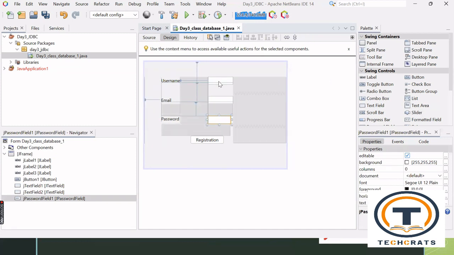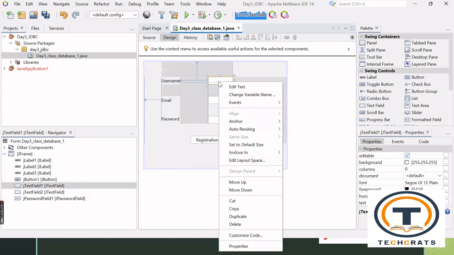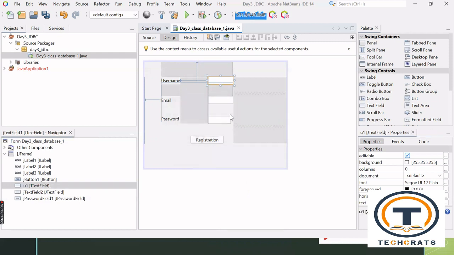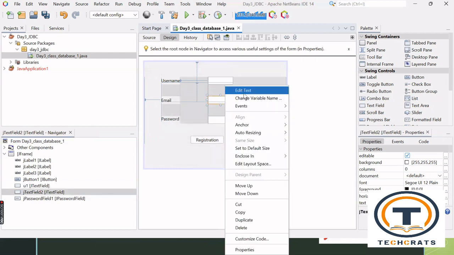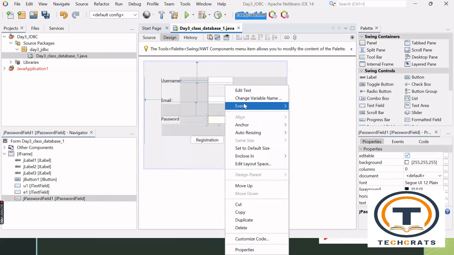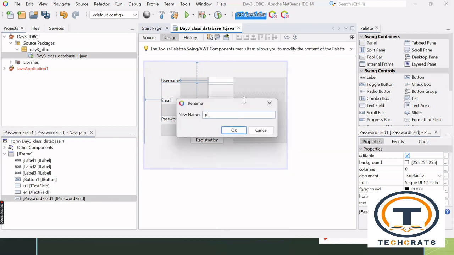Now we need to change the name of this particular widget. So change the variable name, make it U1, E1, and then P1. Very simple, right?